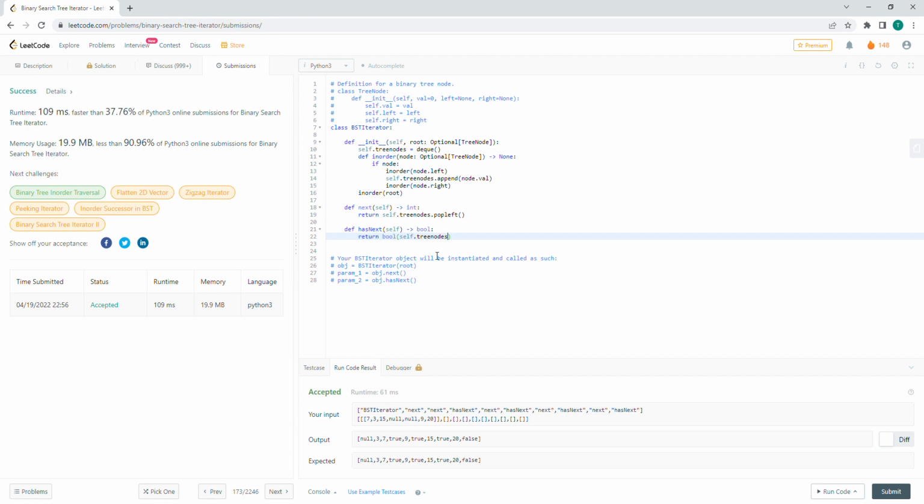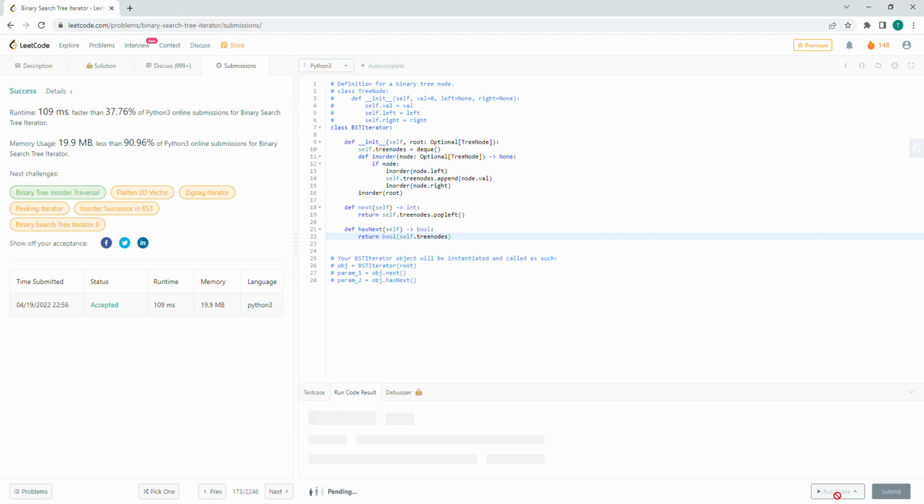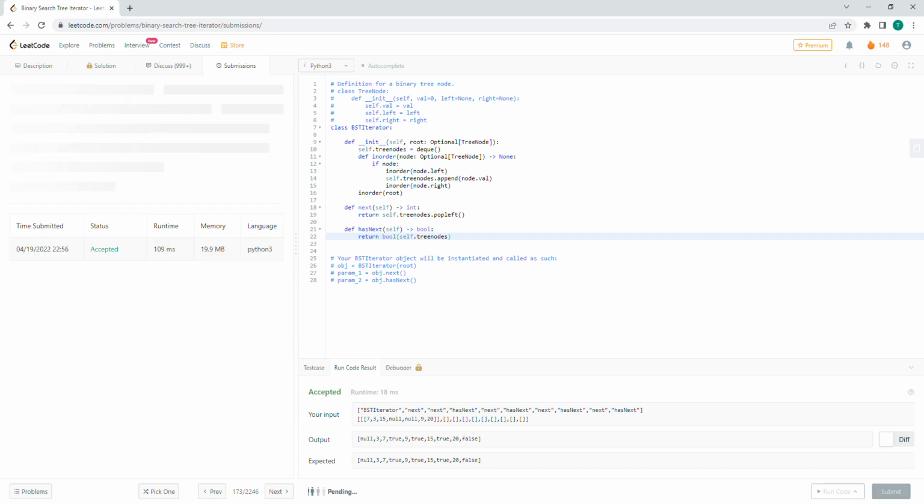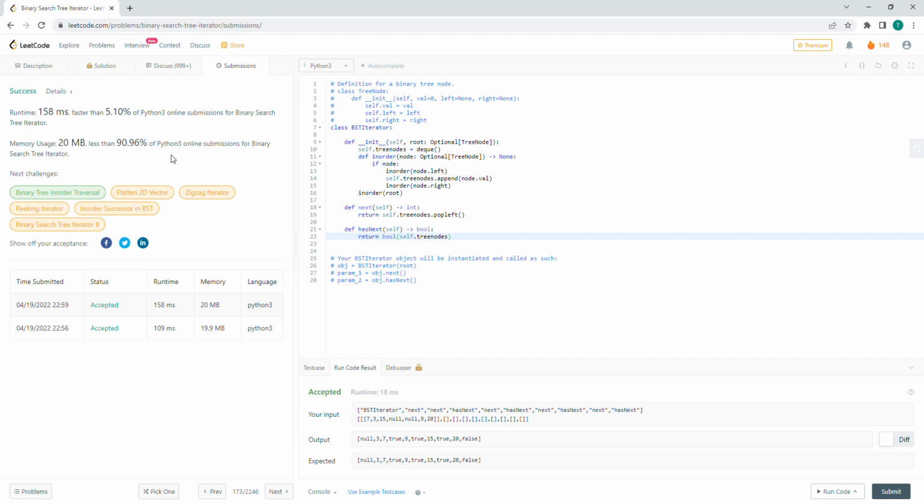Basically, if it's 0, return false. If it's 1, return true. Run the code. Good. Accepted as well. Wow, this is actually a lot slower. Okay, never mind, I'll take that back.